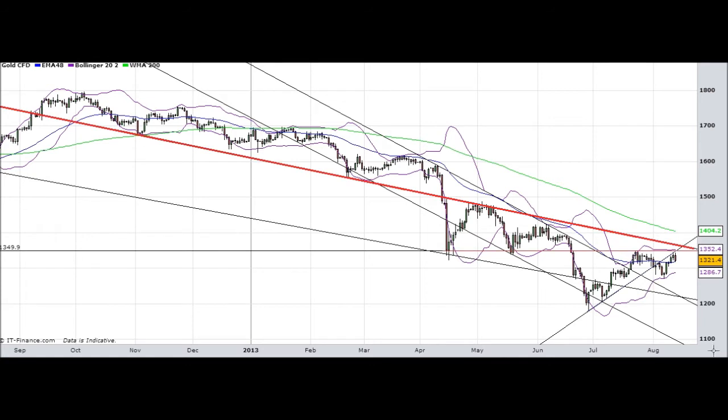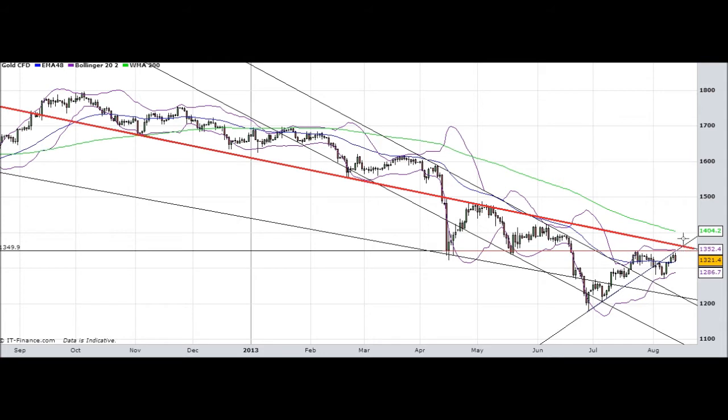Right, so we've got the chart now on a different bit of software, so you can see this red trend line. We bounced off it by quite a lot. When we got underneath it, we had a big breakdown. We back tested it, failed, and we've not actually managed to get as high to retest it since. Now, if we do break 1350, then that trend line is around 1360. Even if we break 1350, it's quite a long-term trend line. That is going to be quite hard to break.